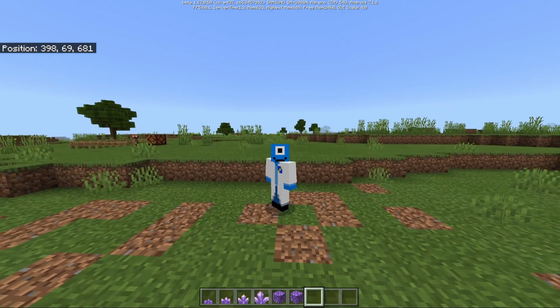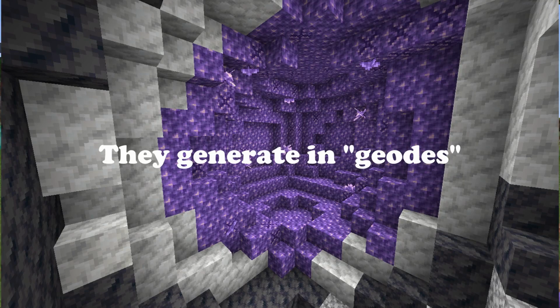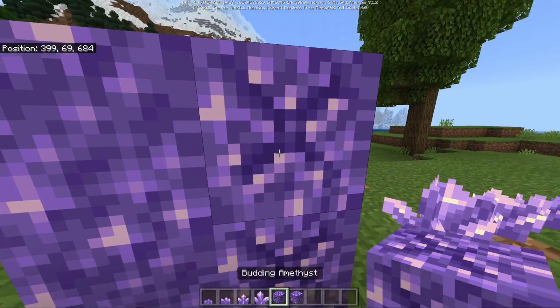So one of the first major features that have come up in this beta is the amethyst and all of its various blocks. So there's actually only two that I can tell at the moment. So there is the amethyst block, which is this one, and then there is the budding amethyst, which is this one.